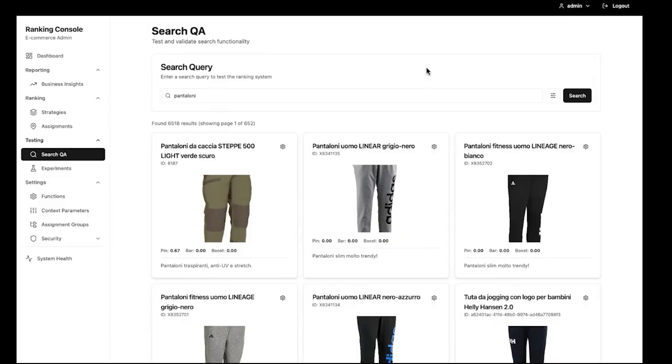To wrap up, this demo shows how with Vespa you can dynamically control your ranking profiles without waiting for updates. Vespa gives you flexibility in real time in e-commerce platforms.